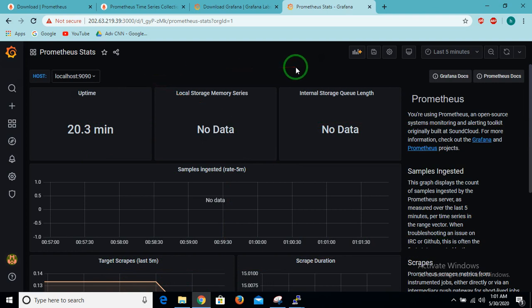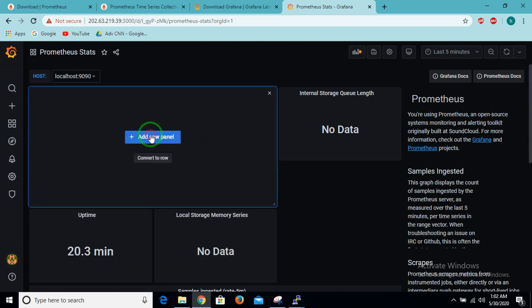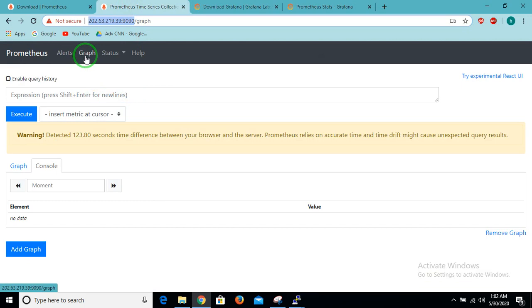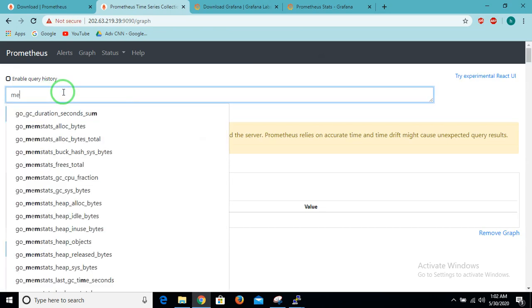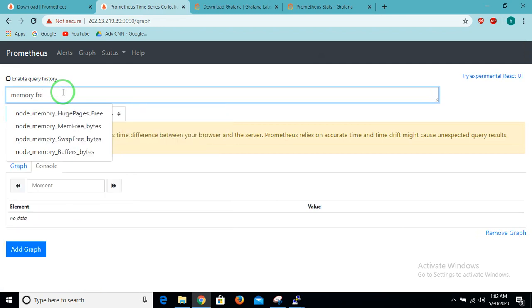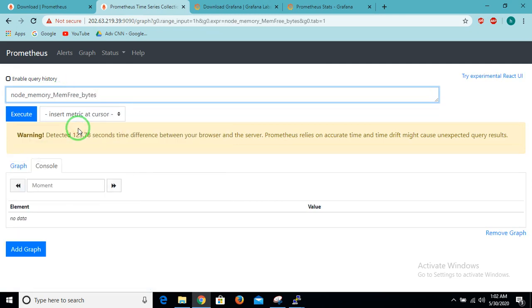So now I have to add one more graph here. So here is the last 5 seconds graph, last 5 minutes. So let's move. I want to add a new graph here. So just click on that panel and come up here, on which graph you want to be monitored. So for me, I want to check my free memory. Let's check free memory.